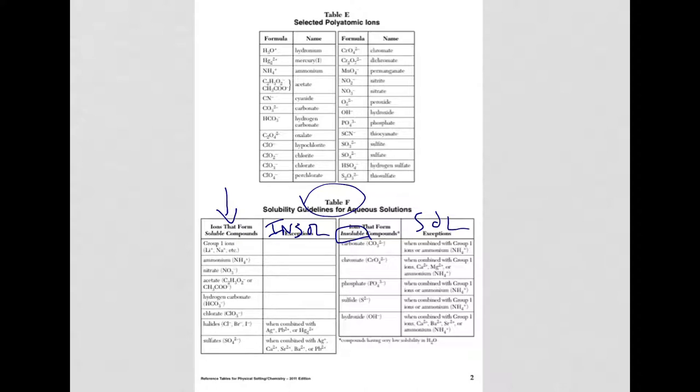We got sulfide ions and barium. Here's sulfide ions in my insoluble chart. Most of the time, any ion bonded with sulfide is insoluble, but there are exceptions. But barium isn't one of the exceptions. So choice 1 is not my answer. Let's move on to choice 2, hydroxide. Here's hydroxide. Typically, hydroxide compounds are insoluble, except for these exceptions where they're soluble, and there is barium. So it looks like for choice 2, that's my answer.